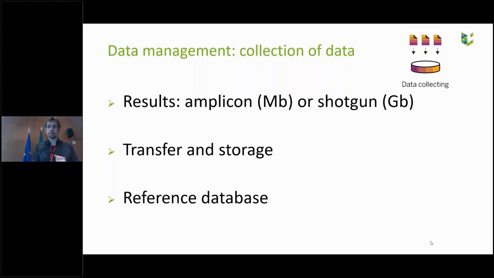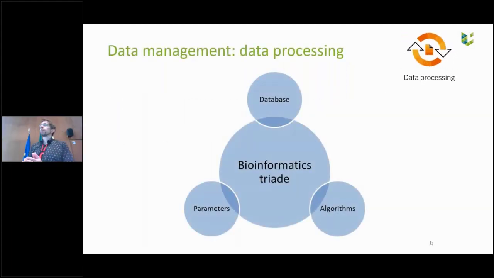If you look at data processing, I will introduce the first key message of today. Think bioinformatic triad. It's in the standard, it's in some publications, but it's really important, because this triad is the database you use, the algorithm you use to treat your data and compare it to the database, and the parameters you have set for your algorithm. These 3 elements can completely bias your results or not. If you want to keep good accuracy, you always need to think of this triad: which algorithm, with which parameters, on which database. This is a key message that we have to take into account.